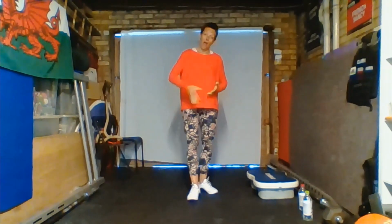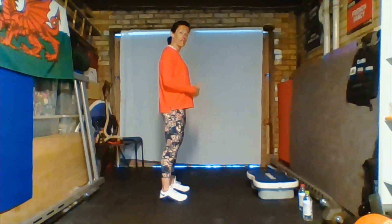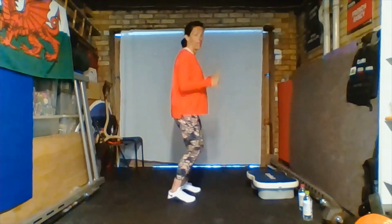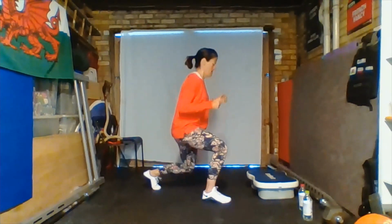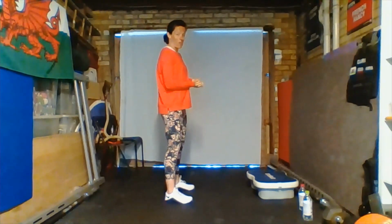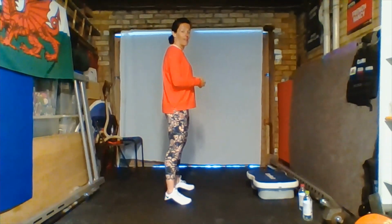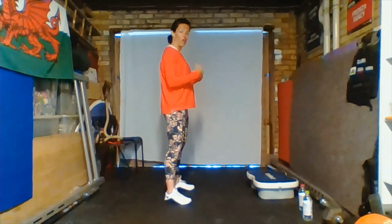So the next exercise is quite dynamic. I'll go sideways so you can see what I do. We're just going to drop into a shallow lunge position. So it looks like this. And back together. Back together. Okay, we're ready to get started. If you just want to go, do it in your own speed. Okay. So, 3, 2, 1, let's go.